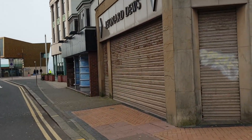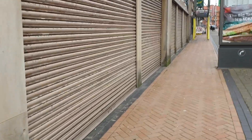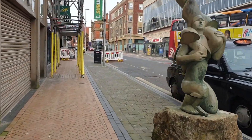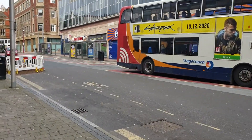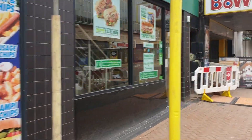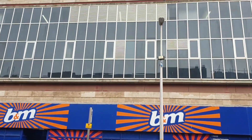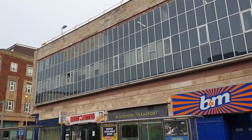All these have now moved on, gone bust, or gone online. Crossing over onto what we think must be Church Street, curling around we're now on Market Street. This is where it used to be quite lively of an evening, with Brannigan's on the left, which is now Revolution, and across the road the old BHS, which is now a B&M — though B&M hasn't taken up all of the space by any stretch of the imagination.